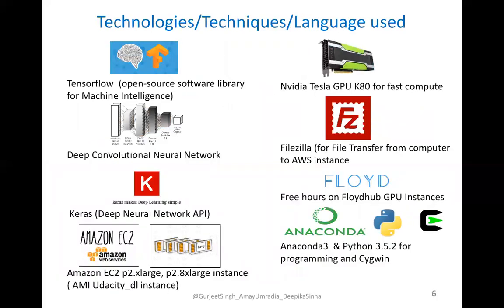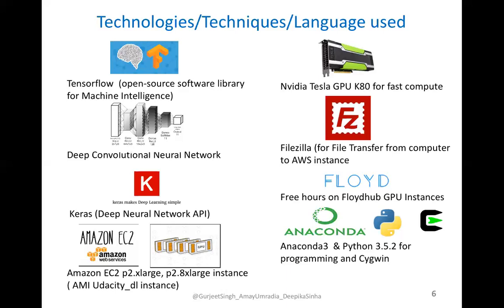This slide illustrates various big data tools and platforms we used during our project. We used TensorFlow, which is an open source software library for machine learning, along with Keras, which is a deep neural network API. Of course, the other is the deep convolutional neural networks, computing on Amazon Web Services instances of 8 GPUs, which is called p2.8xlarge. On a side note, it costs $7.2 per hour and takes 48 hours to request this instance.